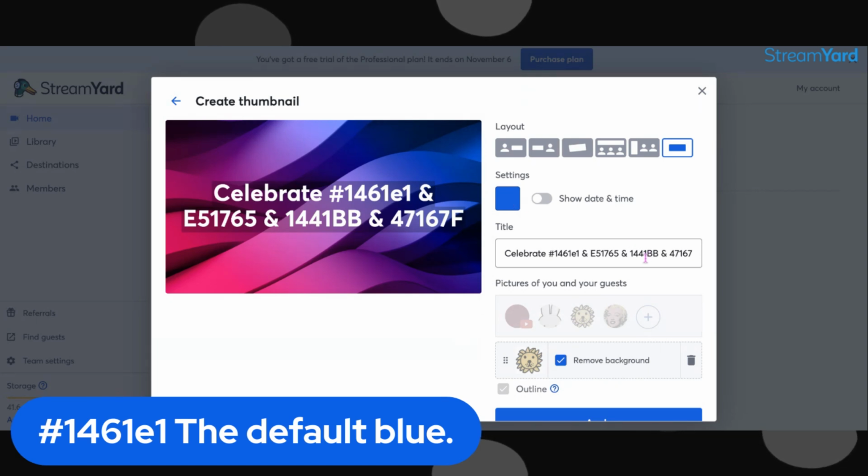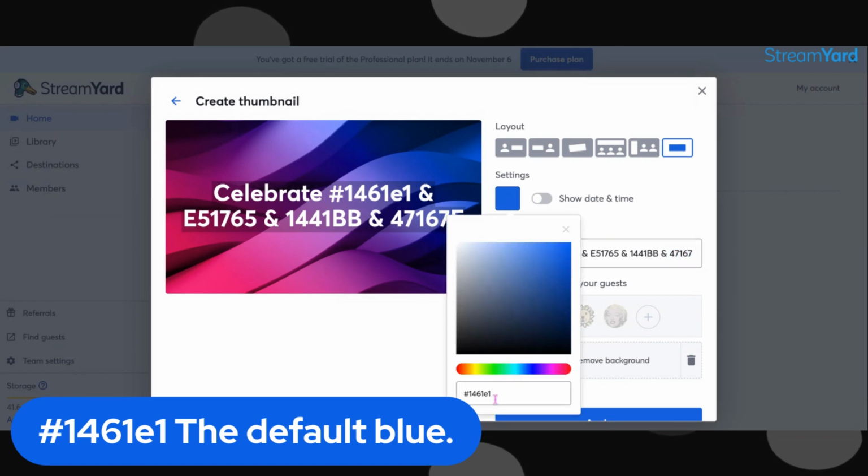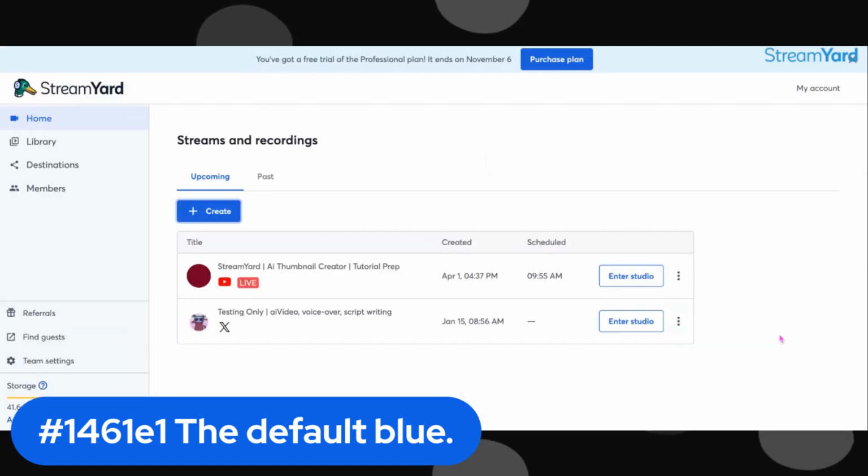But what we want to do is modify and go to what was the last purple color, the 4716F. Grab him, come over here and go ahead and modify this right away and change him. There we go.